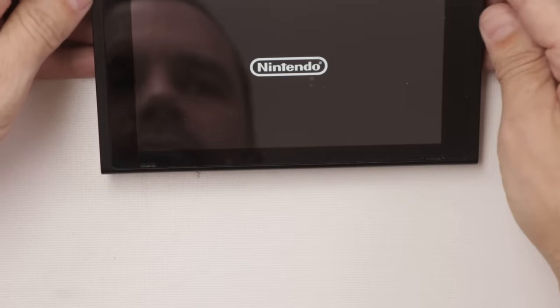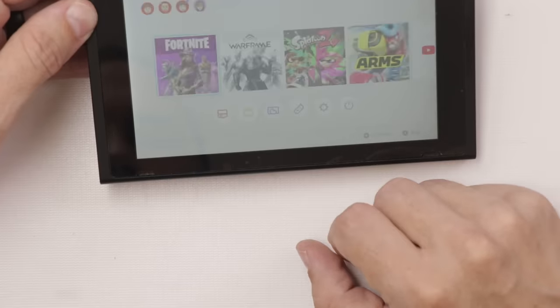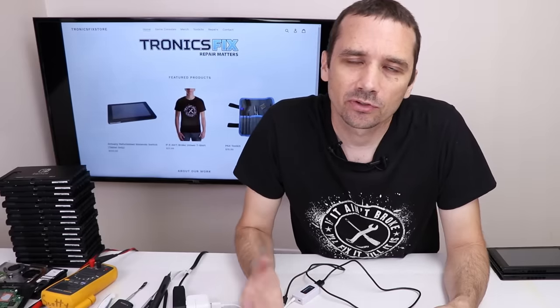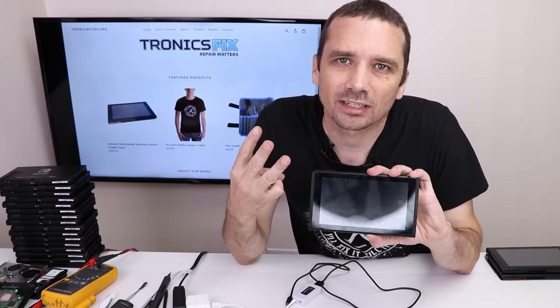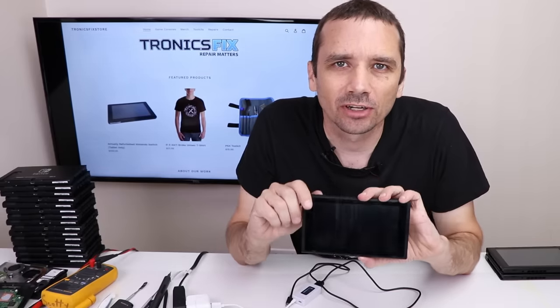And we have our known good battery hooked up. And there we go. I'm gonna get it all back together and leave it on a charger for several hours, maybe even overnight, and make sure it charges up, and then we can test it further. So it looks like switch number 3 is fixed. So far, we're 3 out of 3. You guys are giving me great luck. Let's move on to number 4.